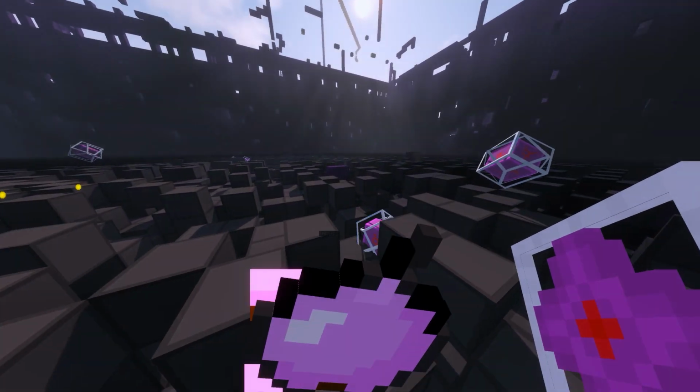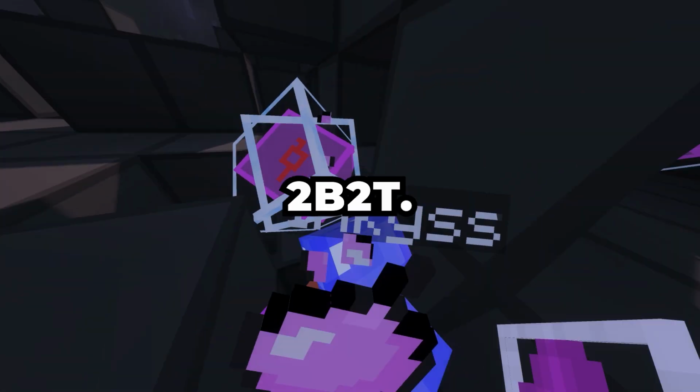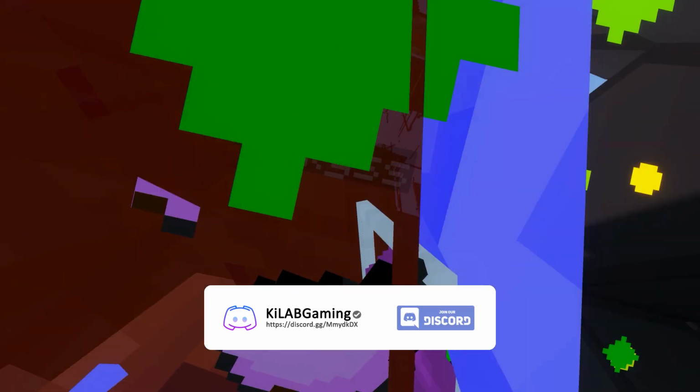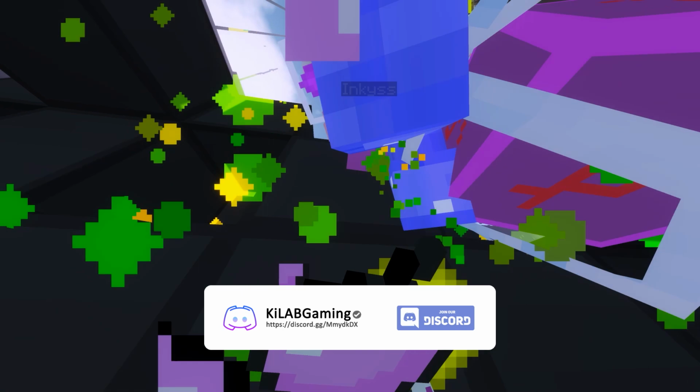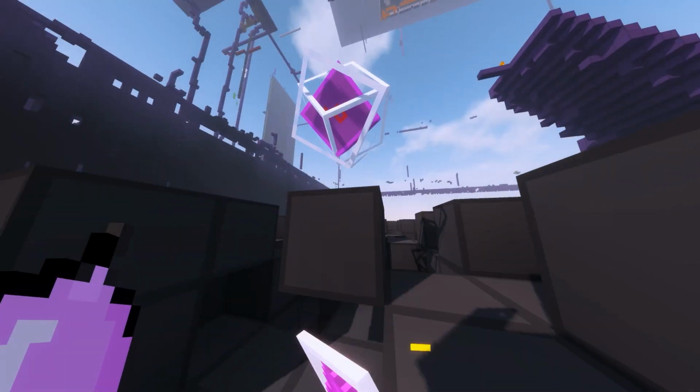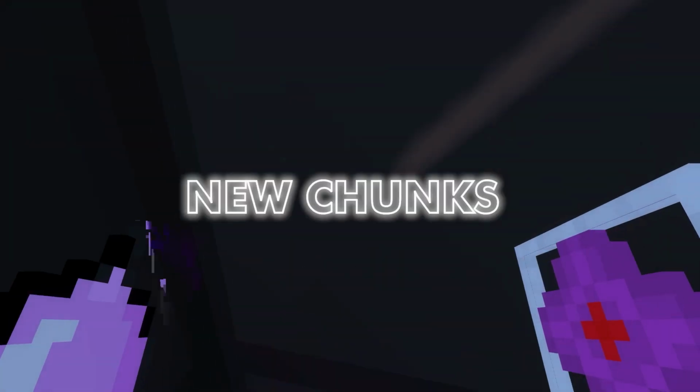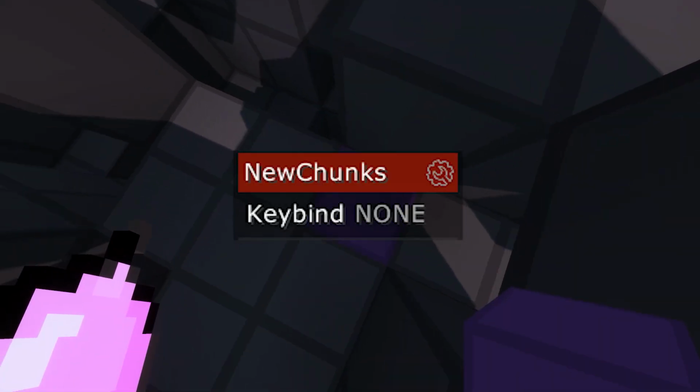I should mention this client works really well on 2b2t.org as the devs add bypasses for 2b2t's anti-cheat, but you can use Future on any server. Here are some of the useful utility hacks that Future offers that make playing Anarchy much easier. New Chunks, useful when looking for a dupe stash or base.